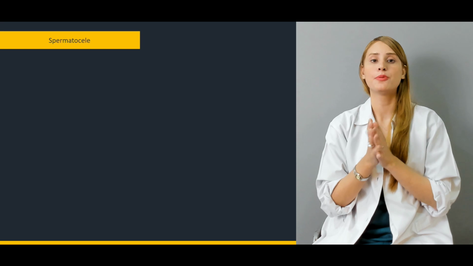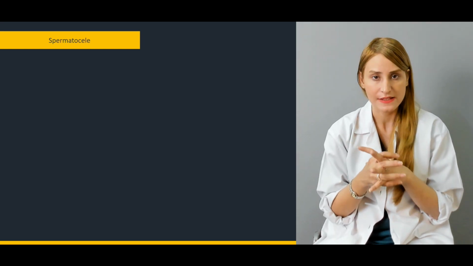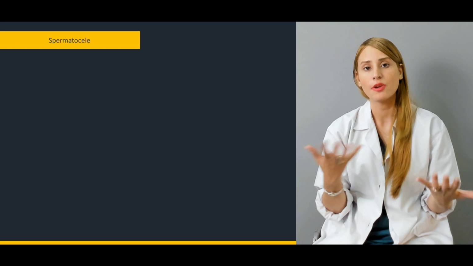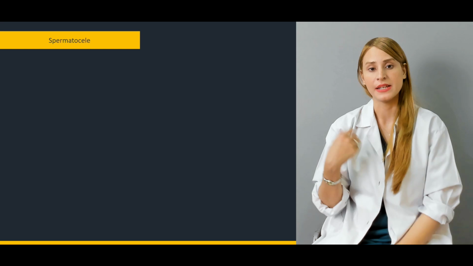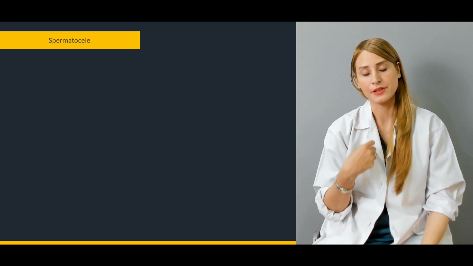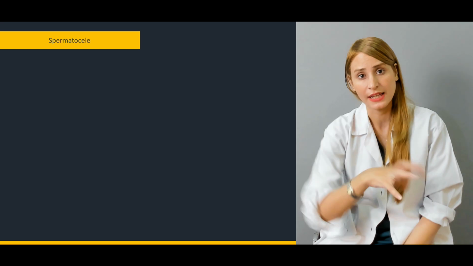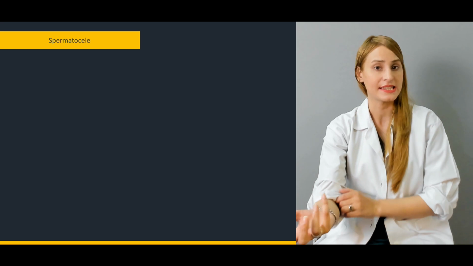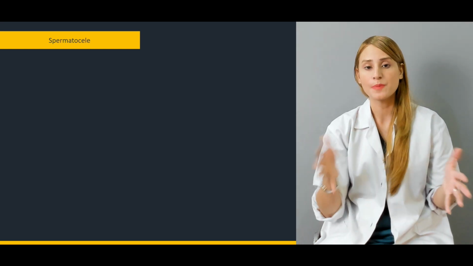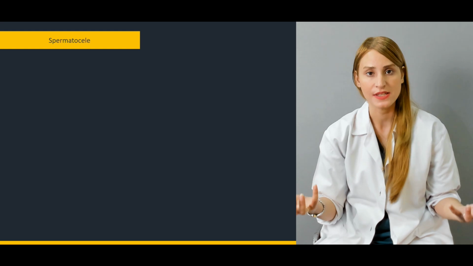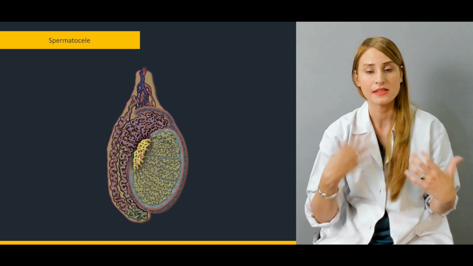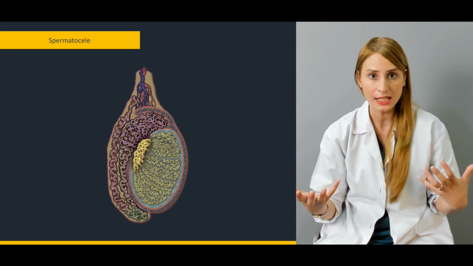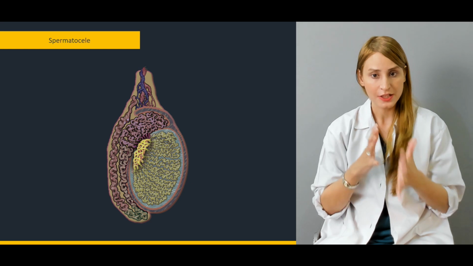There's another important thing which is called a spermatocele. If we particularly talk about the spermatocele, obviously sperm is the reproductive cell, which is like the counterpart of the egg which is produced in the females, and obviously cele means something encysted, like a cyst. So spermatocele is a kind of cyst comprising the seminal fluid, and obviously it's not only the seminal fluid, but most of the time the seminal fluid along with the sperm.